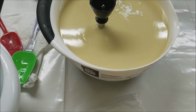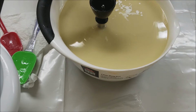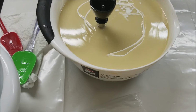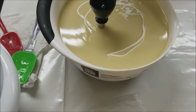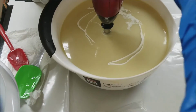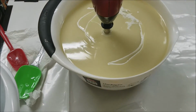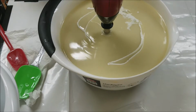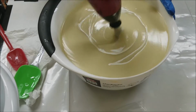I'm going to add some titanium dioxide to the base because I'm using neons, but I don't want them to be crazy bright neon. I just want a beautiful blue and green with a little white mixed in. Okay, guys, I am hoping that you can still see because you fell off of my tripod.